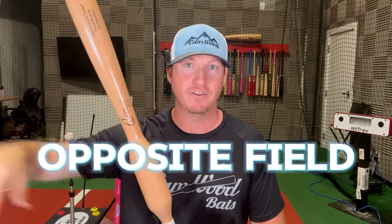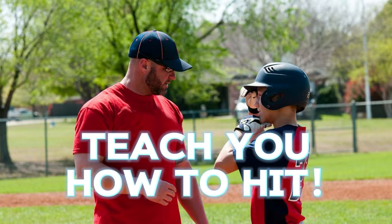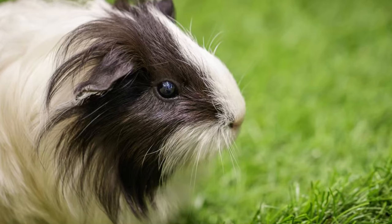I tried to prove him wrong — I tried to hit the ball to the opposite field and I couldn't do it. After that round was over, I walked out of the cage and he walked up to me and said, 'Hey, if you focus on it and you put in the effort, I will teach you how to hit.' I had just come off a season where I hit .180, so I had absolutely nothing to lose. I took him up on his offer, came back the next day, and started working with him. Come to find out, he had just invented this bat and came to the local high school just to find a random player to see if this bat and concept would work — so I literally became the guinea pig.